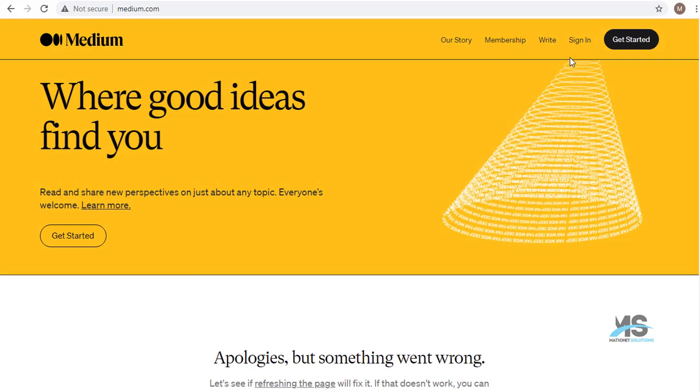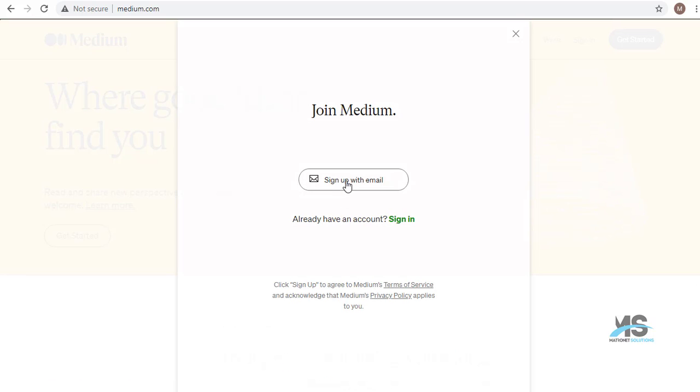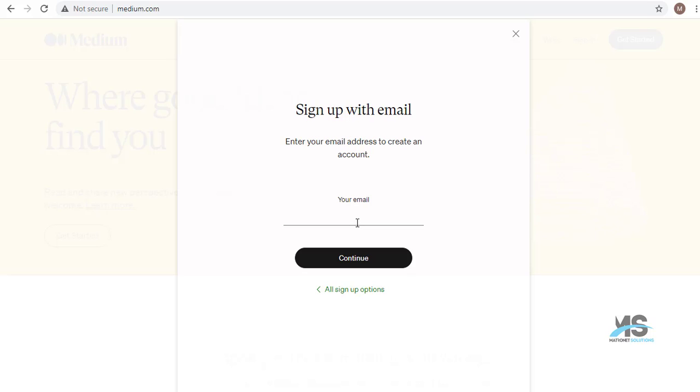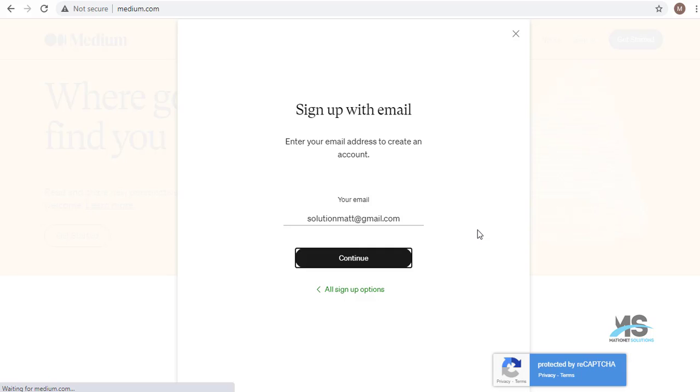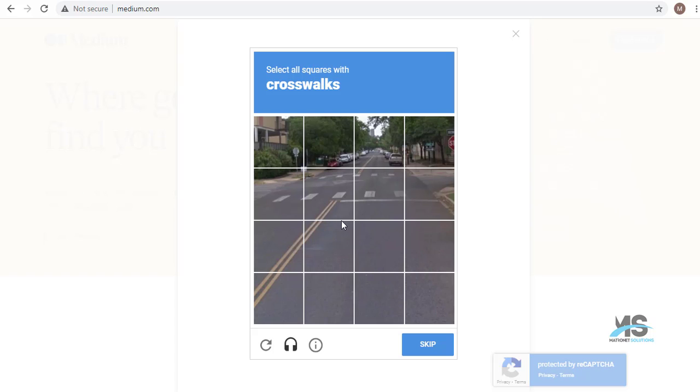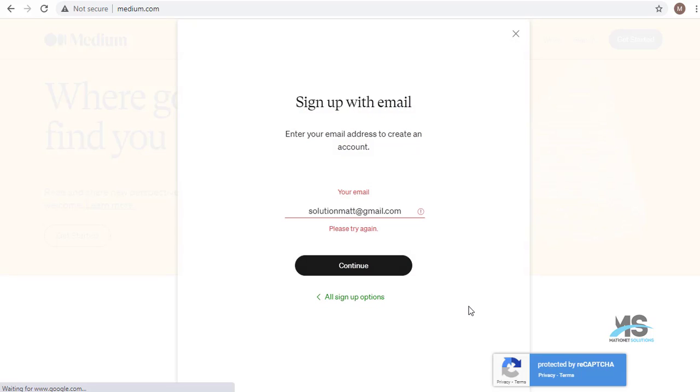Okay, no problem. Let's just create a new account. Let's create a fresh account on Medium. But if you have your old account with Medium.com, you can still make use of it.